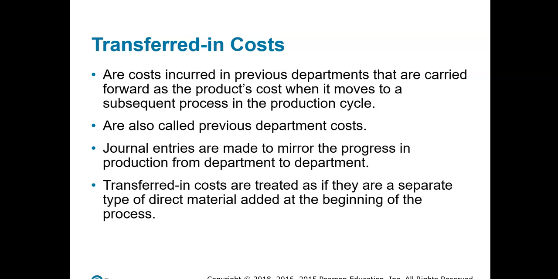So we're picking up where we left off. Previously, we had talked about dealing with process costing and the difference between that and job costing. We also talked about the case where we complete everything that we make. There is no beginning or ending work in process inventory. In that case, we just take our total costs, divide that by our total units of output, and we get an average cost per unit.